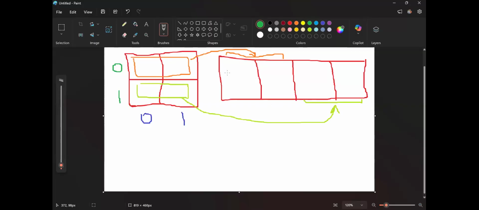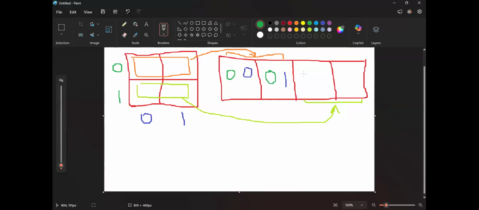this place is going to be row 0 and column 0. This place is going to be row 0, column 1. This is row 1, column 0.